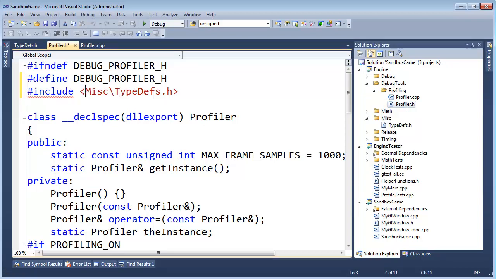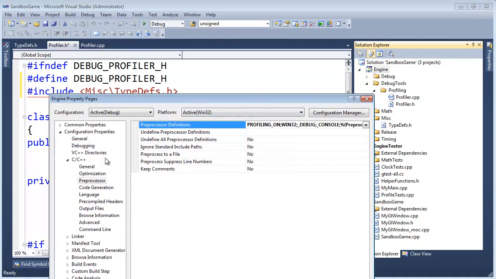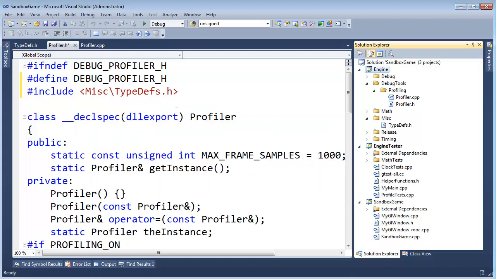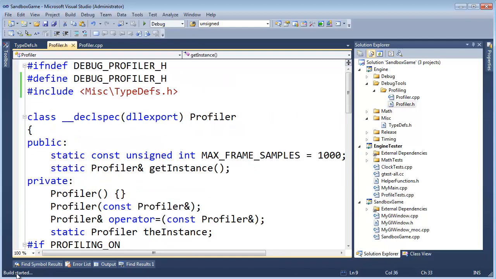All right, that's what I'm kind of assuming here, is going to miscellaneous into the typedefs.h file. Well, the way we're going to have to do that is add the project's path itself to the additional include directories for engines. So let's do that. Right-click, properties, general, additional include directories. And I'm just going to use the project macro and say project dir, like so. Enter, enter. Red squiggly gone. Let's see if this builds. Control-Shift-B. Wait for it, and it succeeded.